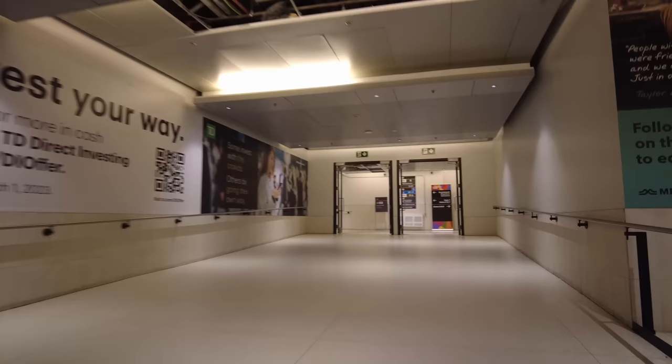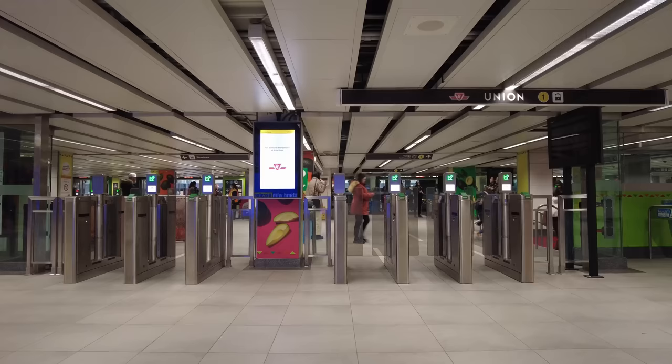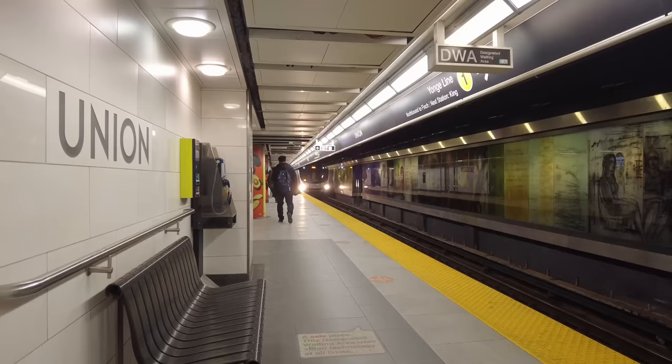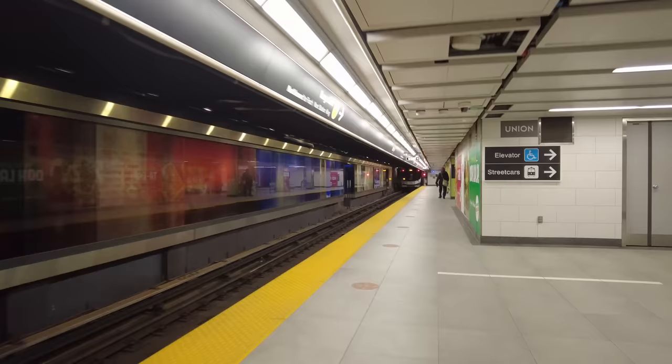Now let's look at the building itself — I'm only going to be talking about the public areas, but there are of course additional private areas for back of house, loading docks and offices. Let's start our tour from the TTC subway station, which is one of my favourites. It's got a big info desk and a circle of gates surrounding the escalators, elevators and stairs down to the platforms. The station has since been upgraded with a new side platform for Finch-bound trains, and a conversion of the previous island platform into a side platform for use for trains towards Downsview and Vaughan.